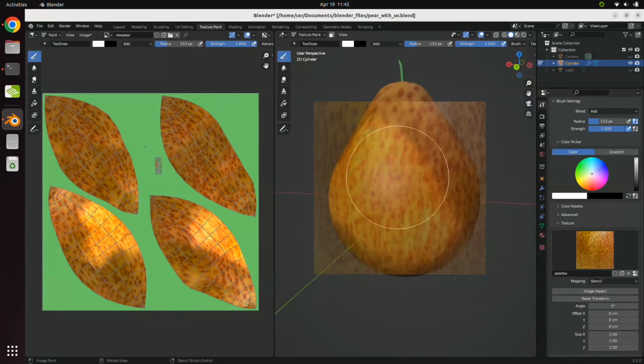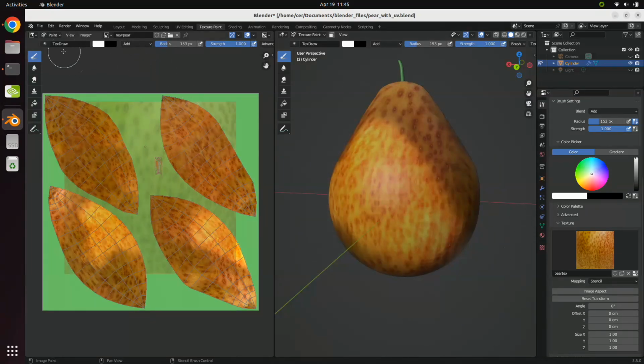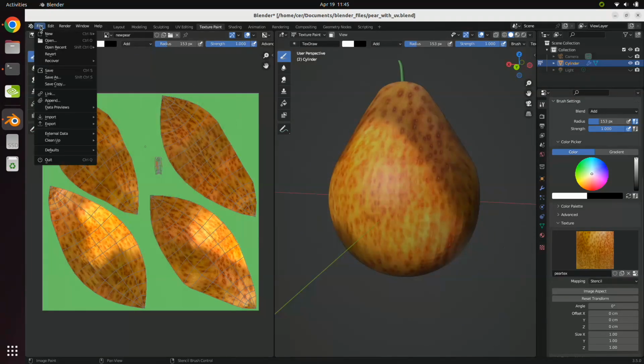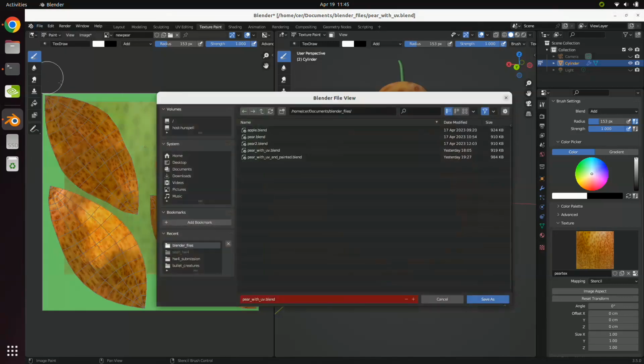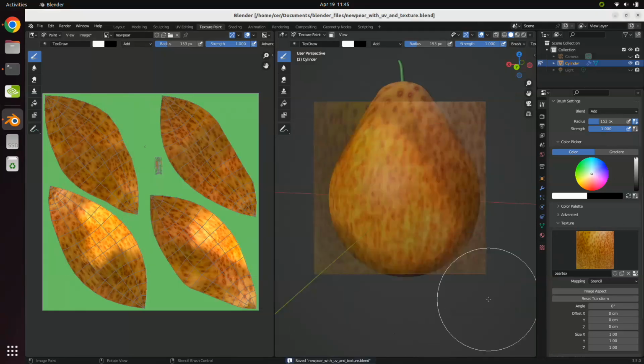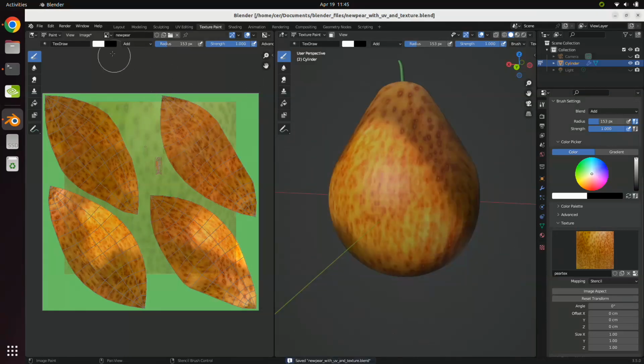So anyway, we've got ourselves a textured pear in Blender, and you should always remember to save. I'll call this new pear with UV and texture. I save the Blender file. See how there's a little star hovering over the image? This means that you haven't yet saved it.